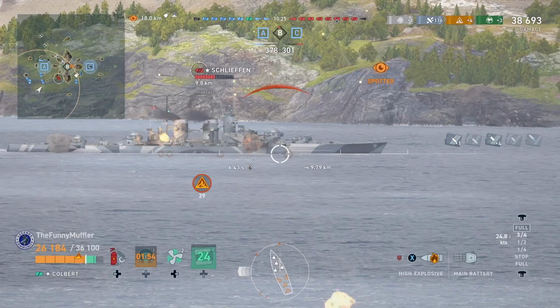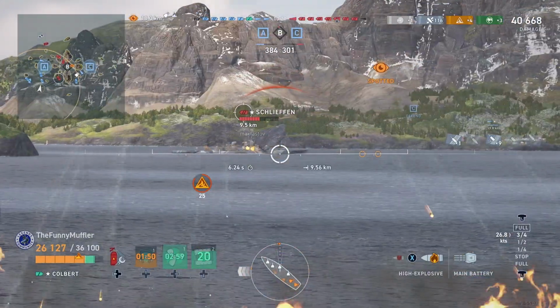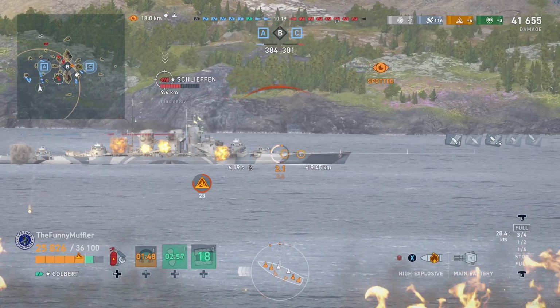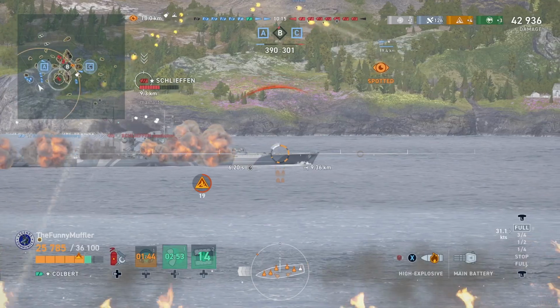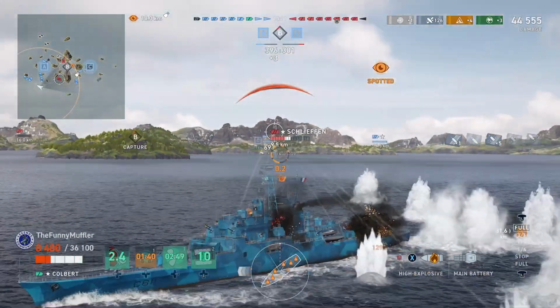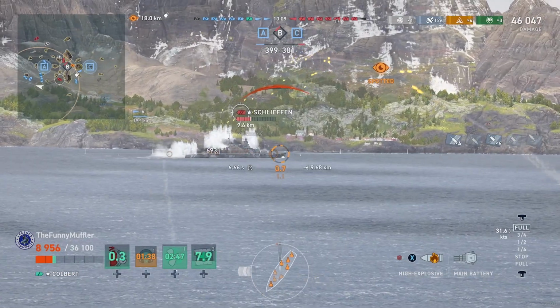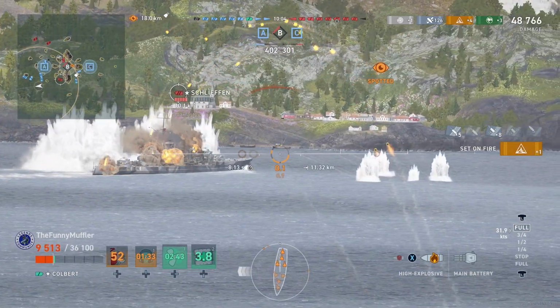We've got the Schlieffen here, and we do not have the armor in this thing to take that Schlieffen on. Even the secondaries will start tearing us apart. So we really need to turn and get away from him. We do have shells coming in now, AP. Oof. It didn't kill us, surprisingly. They do a lot of damage, though.